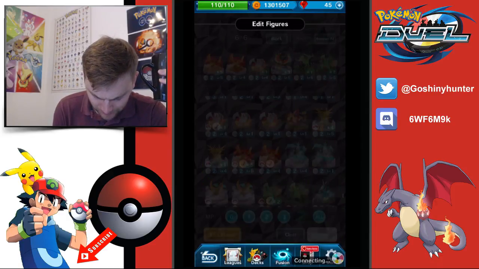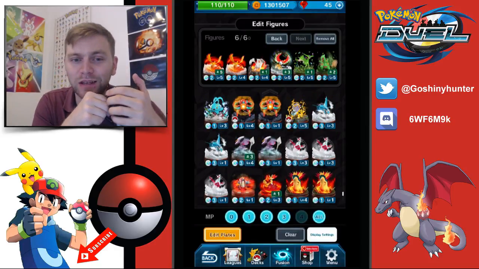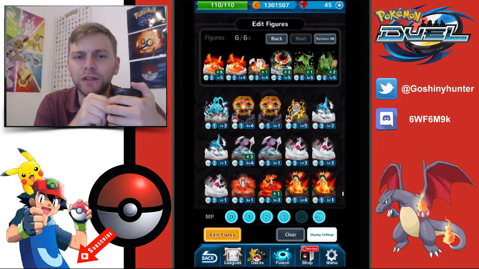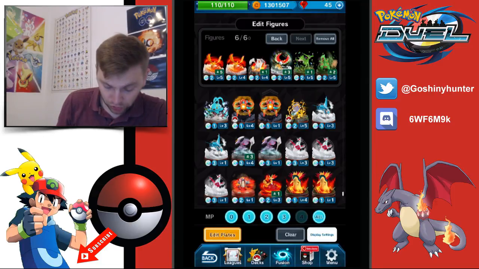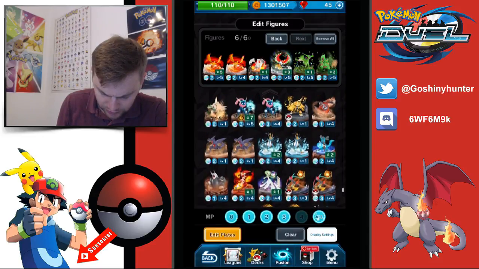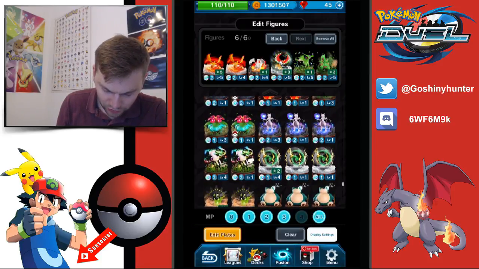Knot. I do like the option of Vibrava and Flygon. I do think that's a nice budget move for what it is in uncommon. I think that's a strong figure to have in your deck. What's the other one I considered? There's one more beauty, wasn't there? Mew, yeah, at 3 MP.